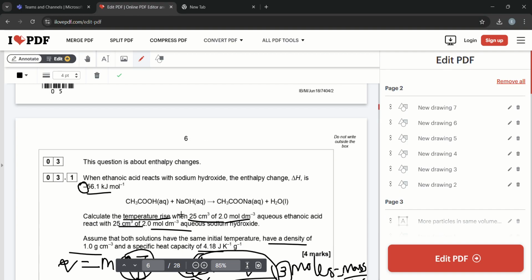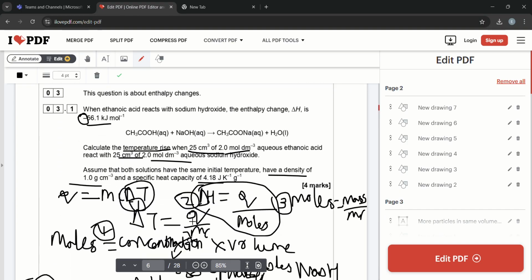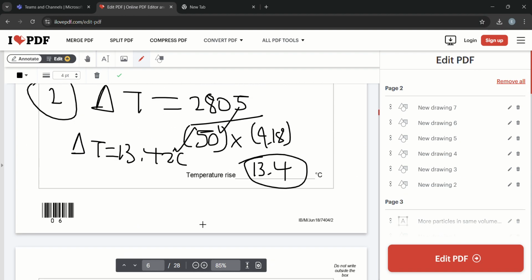A bit slightly tricky, but just become very confident with these formulas, being able to rearrange them and your units, and it makes these type of questions a lot easier. Obviously you still need to think a bit, but once you've got the units and the formulas already written down and you know how to convert and you know how to rearrange the formulas that you need to know by heart, it just makes the rest of it a lot easier.